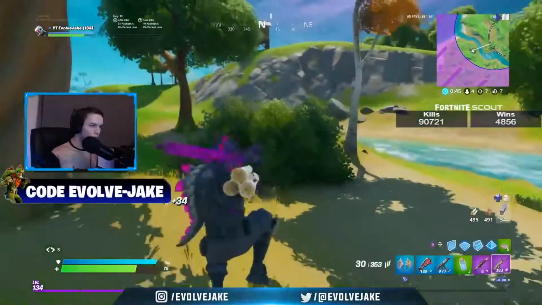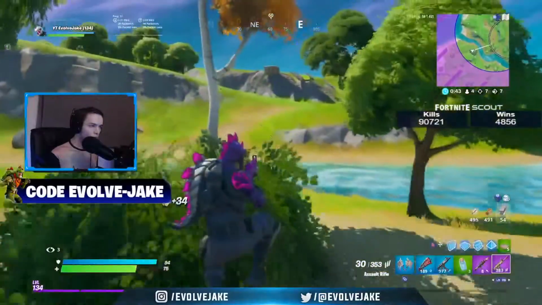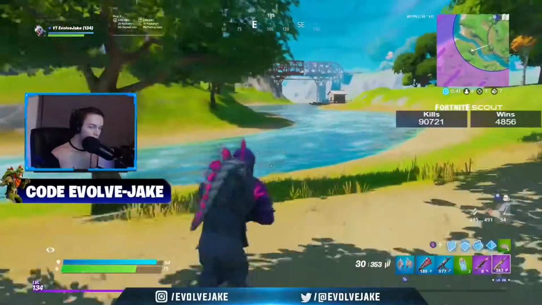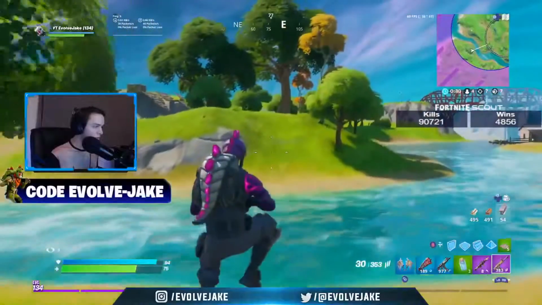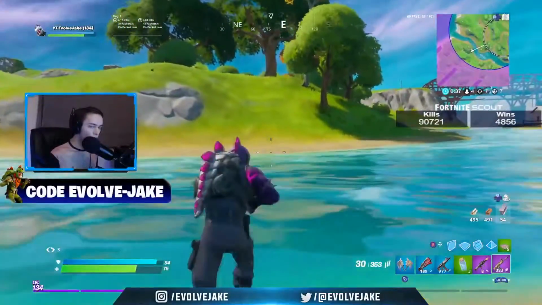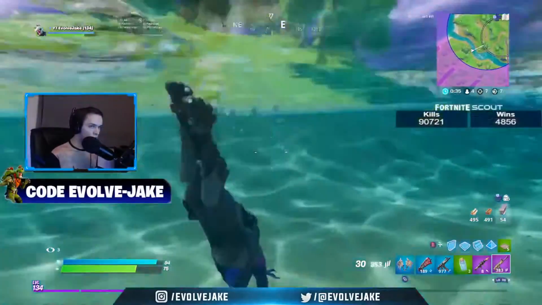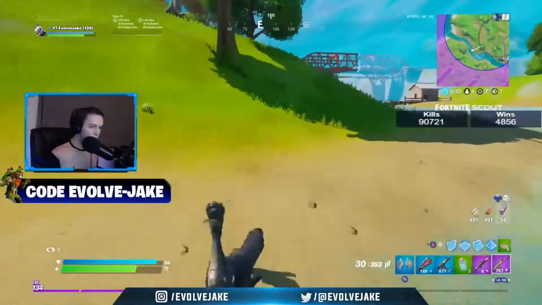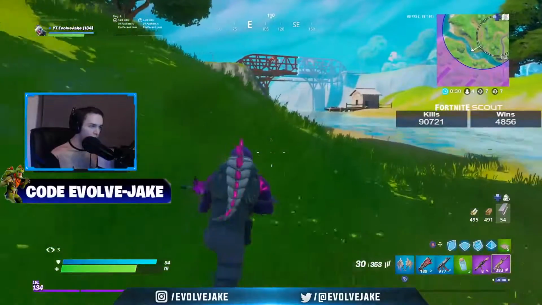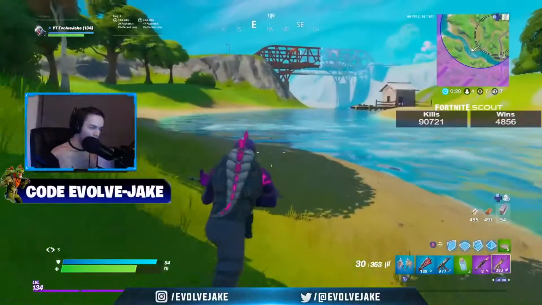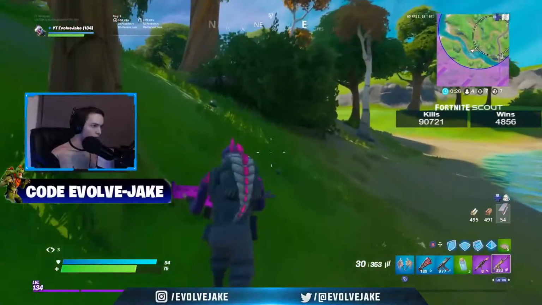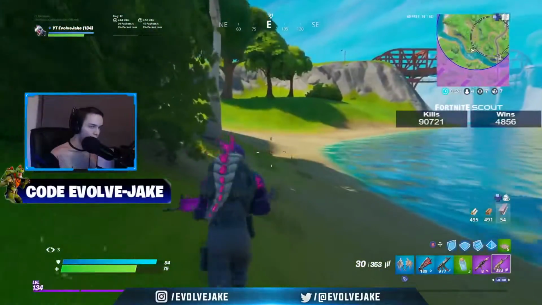And that's why it's interesting to see a lot of the competitive players complaining about aim assist, because as far as I know, a lot of the controller players who play competitive play on linear. So they have less of the aim assist. They don't have the lock on. They don't have the really long range. They miss out on a lot of the aim assist by playing on linear. So I don't think aim assist is a huge problem right now if people are playing on the new settings.